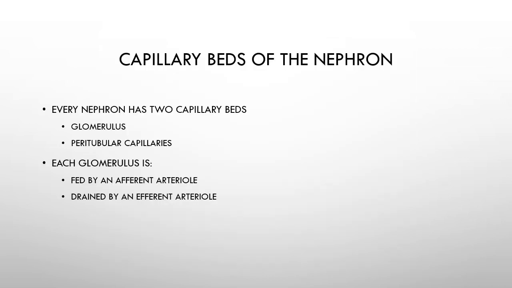The capillaries don't end in the glomerulus. We do have capillary beds that come down along all of the nephron as well. And so in the glomerulus, we have a set of capillary beds, and this is where we do our primary filtration. And then we have the peritubular capillaries. The peritubular capillaries are going to be where, rather than doing filtration, here we're doing reabsorption and secretion of waste products out into the urine itself that we're creating.